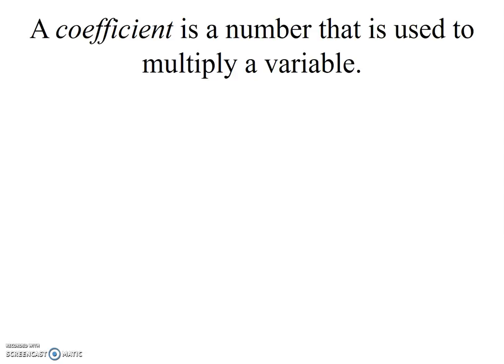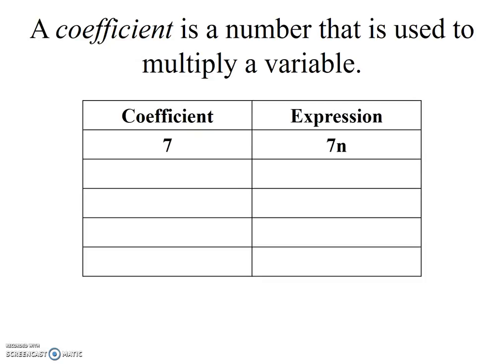Before we do that, there's a couple of words we need to go over. The first is the word coefficient, and that's a number that we use to multiply a variable, and it's always shown as the number that comes right before a variable with no symbol in between. So for example, if I had a coefficient of 7, I could write an expression 7n, which means 7 times n. Now, in order to do that, I would have to know what n is, and then I can multiply. More on that later.